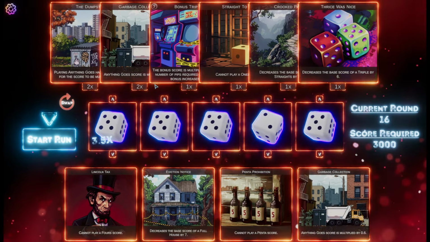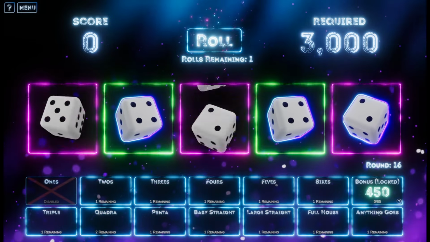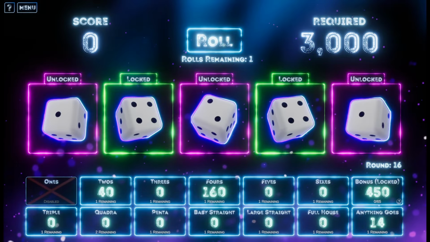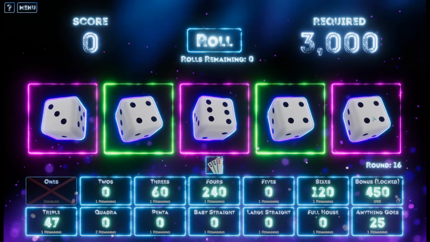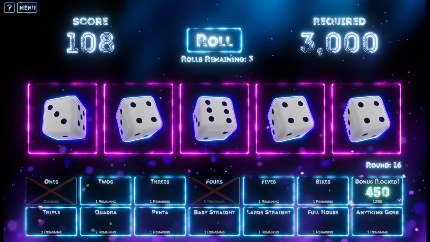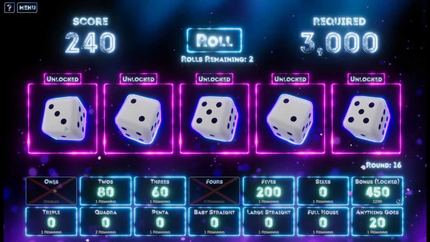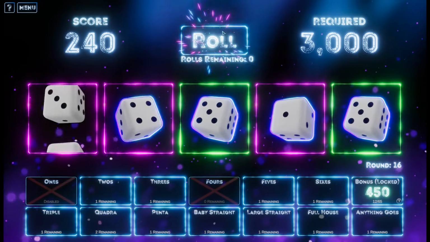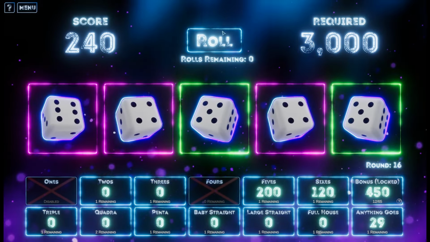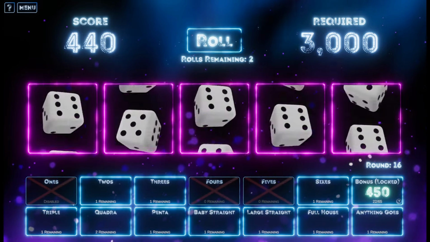Let's see what we got. 4, 5, and 6. I think we just go with the double fours on this one. Triple fours. Take triple fours. Double fives. Come on, can we get another five? We cannot. Fuck you. 200 points there for my fives.